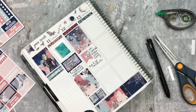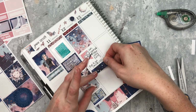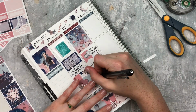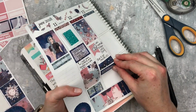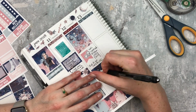So instead of jury duty, I went to school. So this was day one of me being a school admin. So to separate those sections, I just pulled in one of the full boxes and cut off a strip. Made it into a little washi strip, and then a little quarter box that says Day 1 Admin Duty.